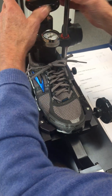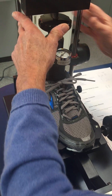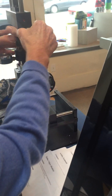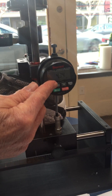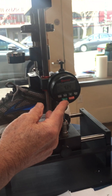To measure the rear foot, we bring this back to zero. Then we press a computer here and compress the midsole to 100 pounds. The computer measures the depth it takes to get to 100 pounds, which gives you the cushioning and how much midfoot stability is in the shoe.